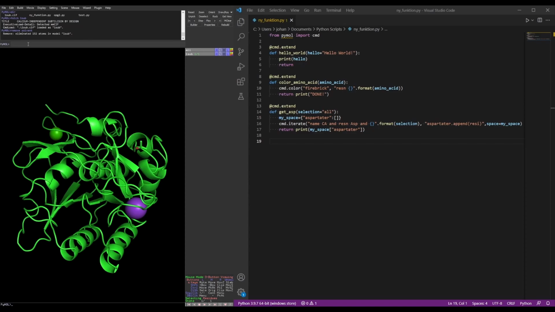First, make a Python file. In this instance, it is called myfunction.py. To get started, PyMOL's API commands are imported by the line from pymol import cmd. After this, you can define a function to PyMOL by writing @cmd.extend and then define your function by def. The name of the function is the name that will be used to call it from PyMOL. Arguments inside the parentheses are the arguments that the function will take.